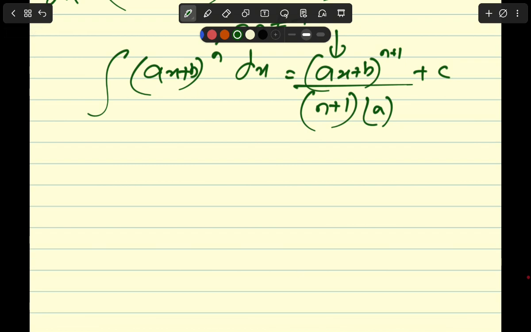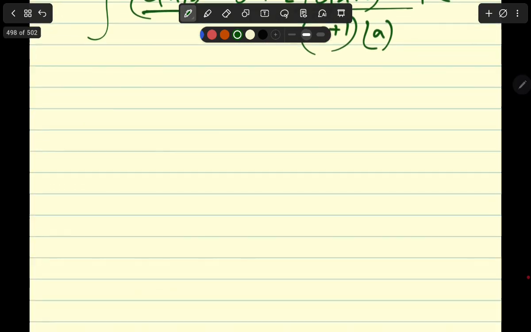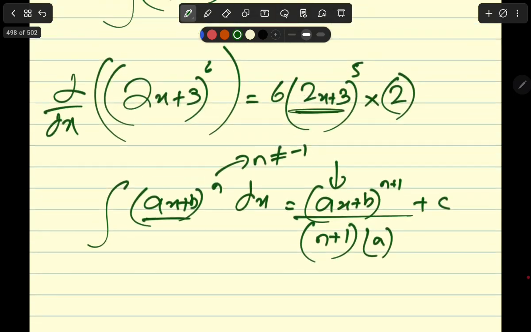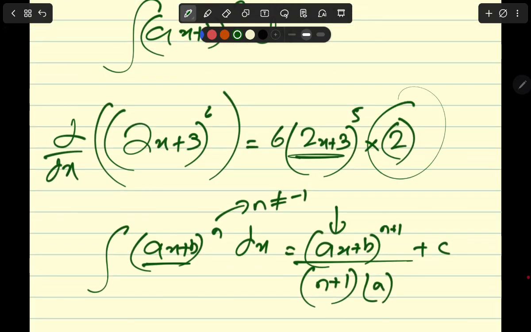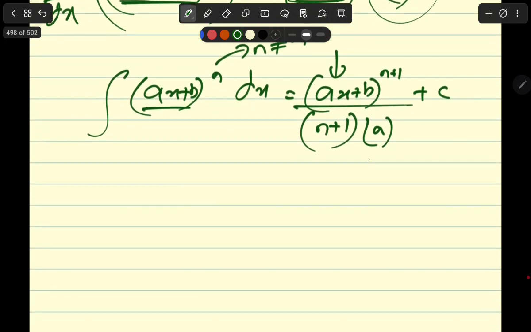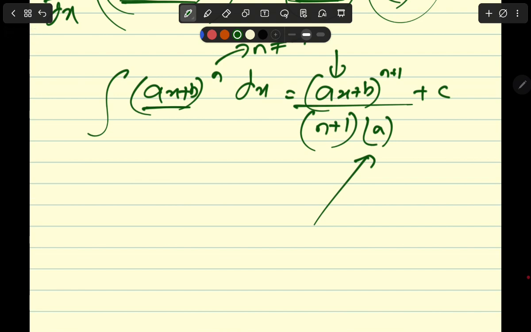then that invokes logarithmic integration. This is one of the most important formulas in AS mathematics, and this is by design, and this is by the process, and nobody has just given it to you for rote learning. The Cambridge textbook also derives this rule by reversing the chain rule for powers of linear functions, and it stresses that it applies only to linear expressions of the form ax plus b. Okay. Now, why do we divide by a? You saw that we used to multiply by this differential of the inner function. So now we are dividing by the differential of the inner function.